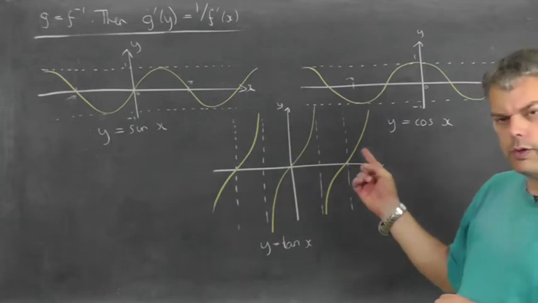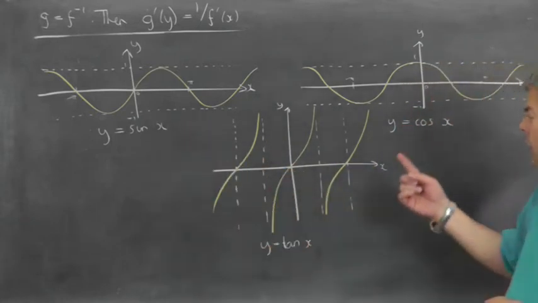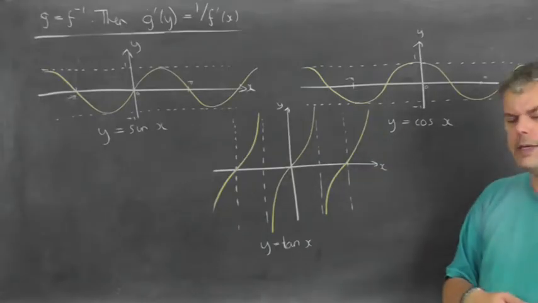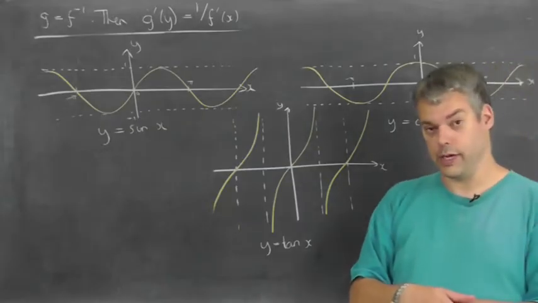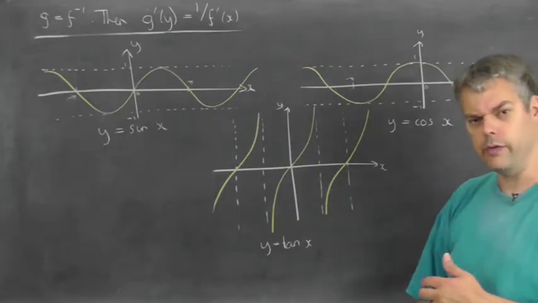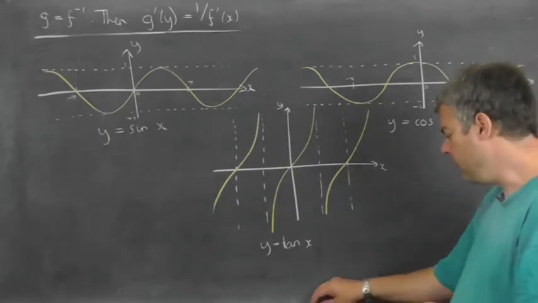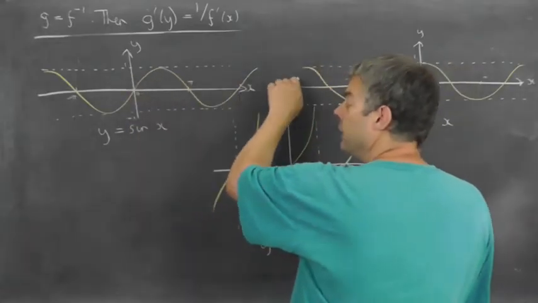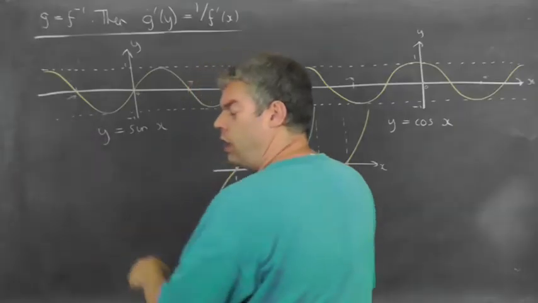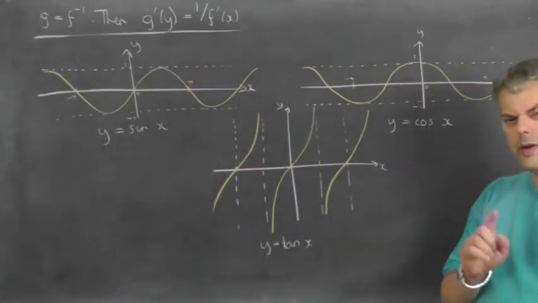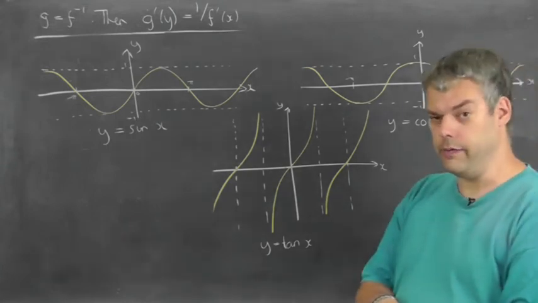So let's start by thinking a little bit about the inverse functions. Here I've drawn the graphs of sine and cos, which is just a shifted version of sine, of course, and tan. Now all of these suffer from exactly the same problems that we had earlier for y equals x squared, that there's no unique answer for any value of y. So if I choose, say, y equals a half, there are infinitely many values along here for x, such that f of x equals a half. We only want one value if we're going to define the inverse function.